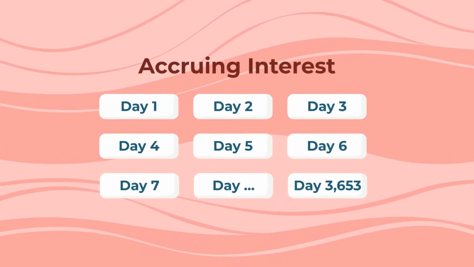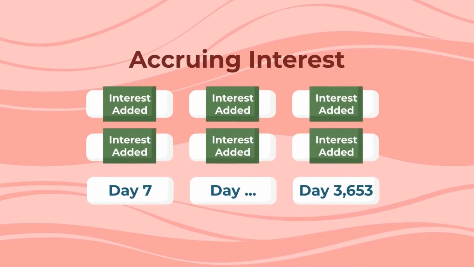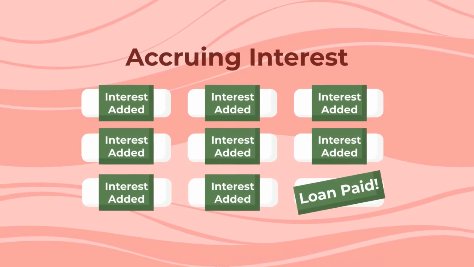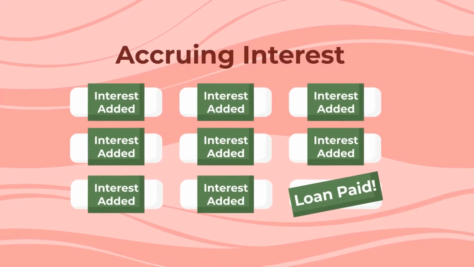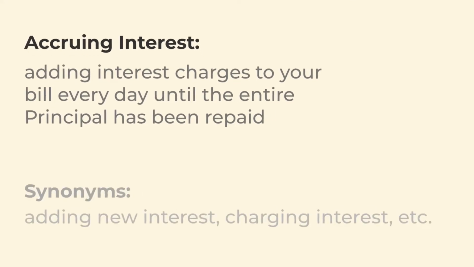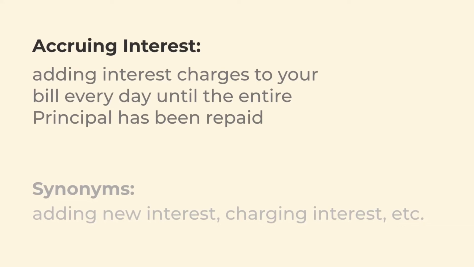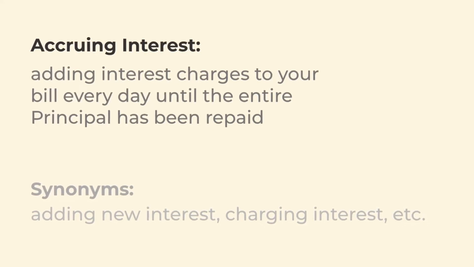The process of adding interest charges to your bill every day until the entire principal has been repaid is referred to as accruing interest. In your loan paperwork, they'll always use the term accruing interest, but throughout this video, I may say adding new interest, charging interest, or various other less technical terms that mean the same thing.